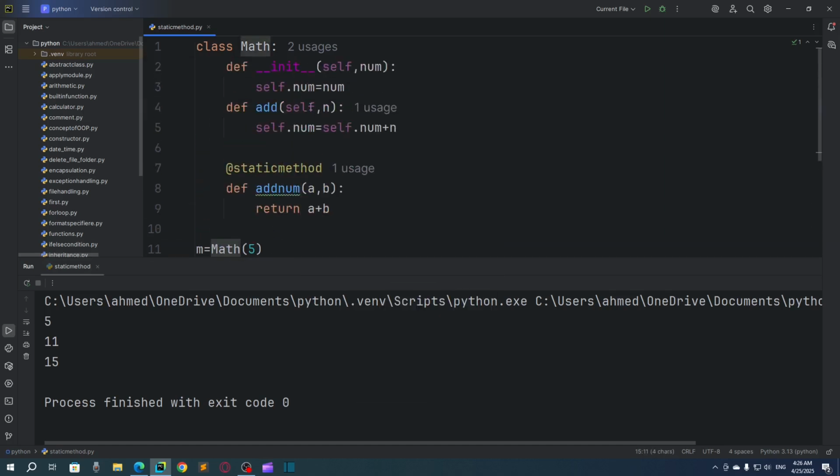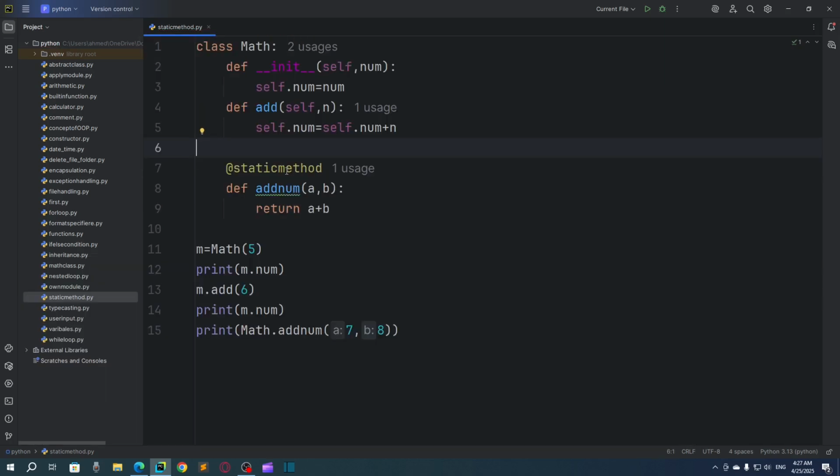And one more thing, you don't have to use self here. If I remove self from the normal method, you can see we will get an error, right? If I remove everything from here, still you will find an error, right? So you have to use self, but when you use a static method, you don't have to use self, and you can actually access the function through the class itself. You don't need to create an object for it.